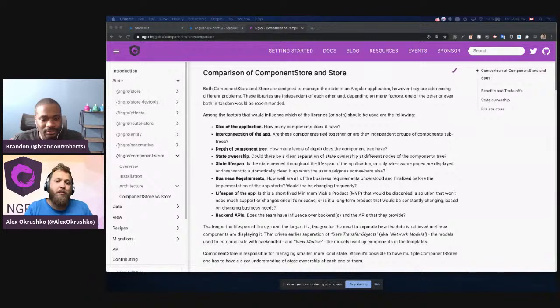The other factor was business requirements, and this was actually interesting because we want to build an application that would be easier to refactor and adjust as our business requirements change, right? And that means we would want a clearer separation from those DTOs or network models.